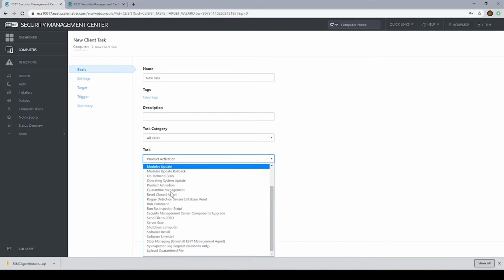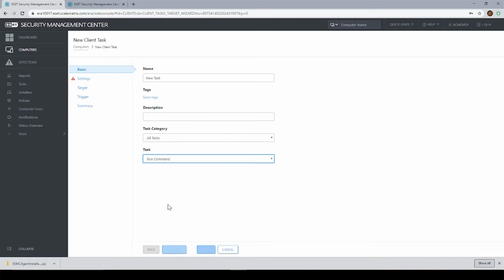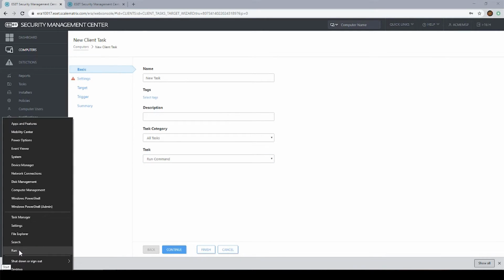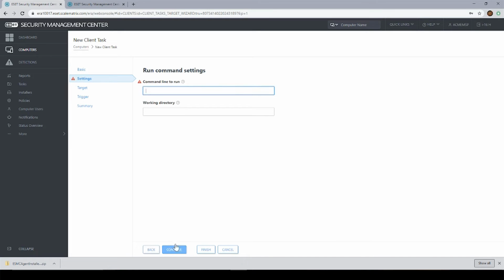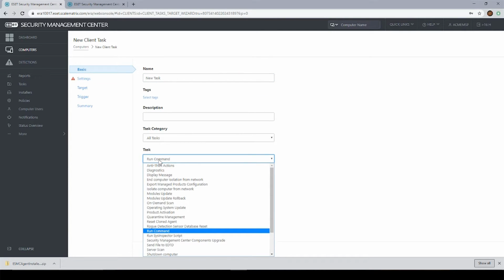Some of the other neat things that we can do in here, I love this run command task. So basically imagine you're sitting in front of this machine at the run box, okay? And so we're working on a remote machine here. We want to remotely execute a task that we could run from the run box. We can literally do that with ESET remotely. So this can be really nice. We see people map network drives, add printers with batch files, so all kinds of different things that you can do with the run command. So anyways, this task operation is super key to automating tasks.